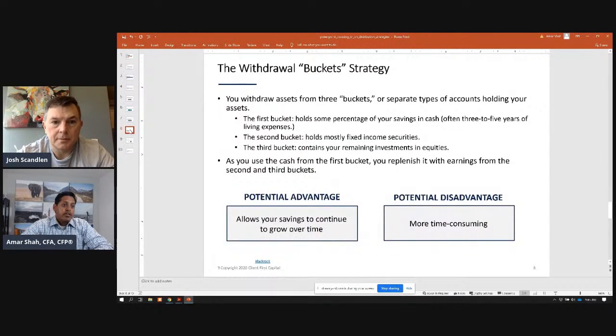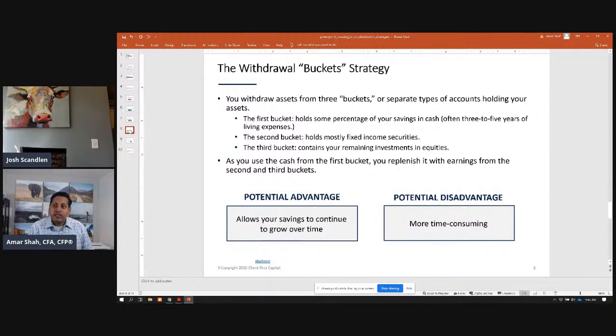The next way is a bucket strategy. This is something we pulled from BlackRock. Essentially, they have 3 buckets. I know a lot of people do 2 buckets, but the concept is pretty much the same. One bucket holds enough cash to meet your needs for a market cycle. Remember, the average market cycle is about 7.5 years. Of that, 2 years will probably have negative returns, and then you would have the upper end of the market cycle. So in bucket 1, you hold enough cash to go through those downturns.